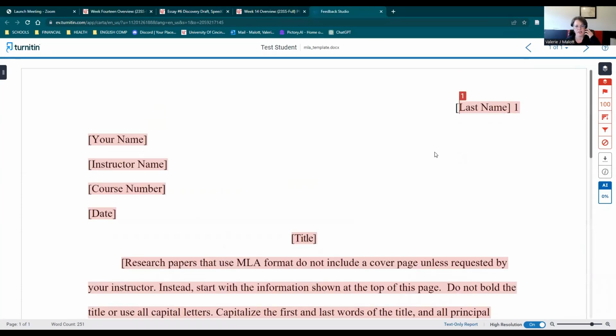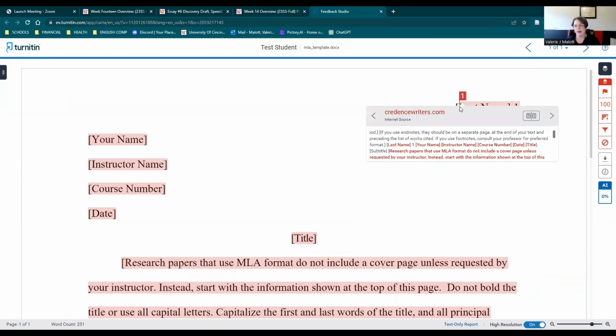Because I actually downloaded this document from a website. It's used as a template for students to do an MLA format paper. It's okay for me to use it. I probably shouldn't have submitted it to the database, but whatever. So if you click there, then you can see where it came from. That's all. And if you have problems, it could be that you just forgot to put quotation marks in, or you may have forgotten to cite your source with a parenthetical reference. This will let you know that there's a little problem that you need to go back and fix.